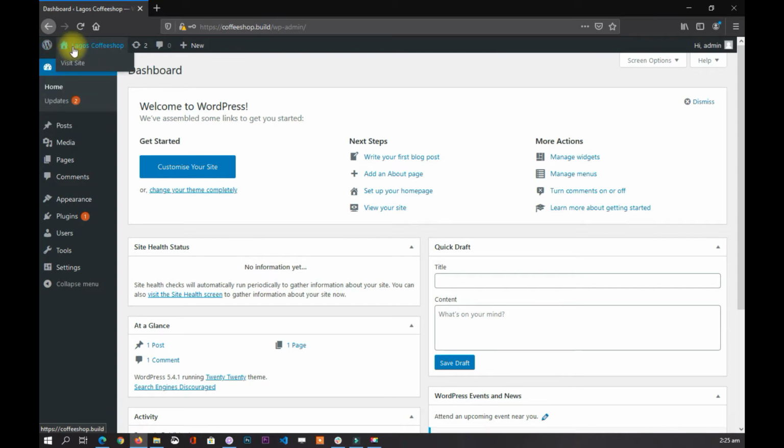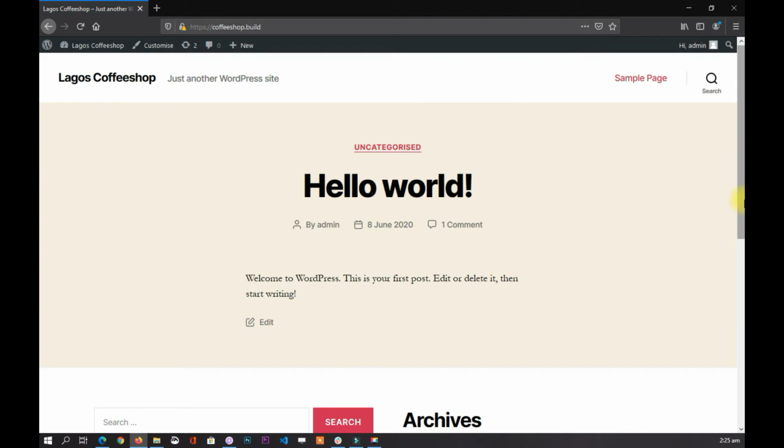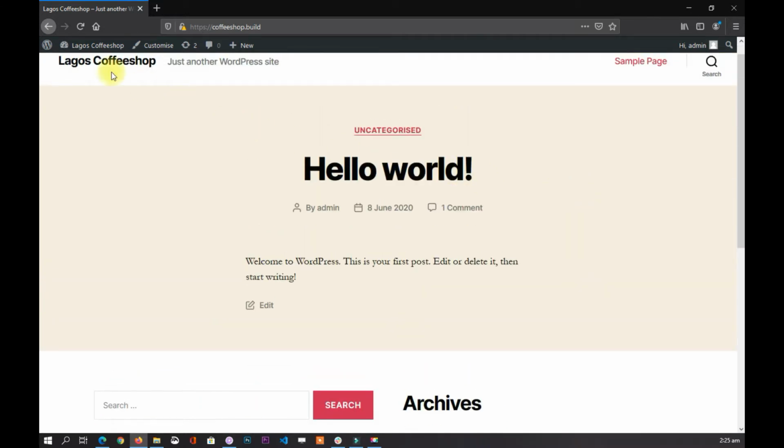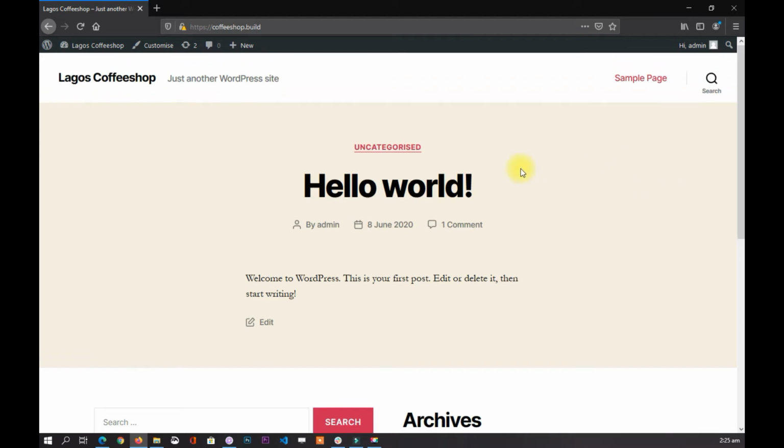The next menu, when you hover over this and you click on it, or you click on this, either one of these two, it takes you to the front end. So you can see as we clicked on that, we landed back on the front end of the site. This is what users see. Now that's a very useful link if you want to be toggling between the back end and the front end.